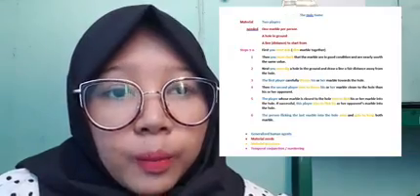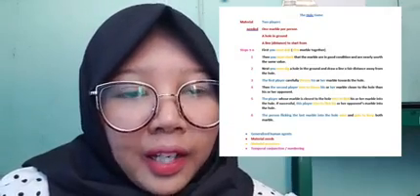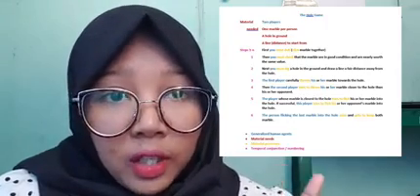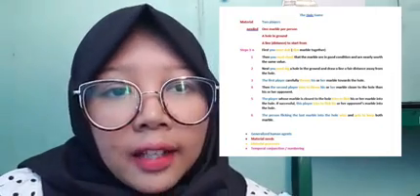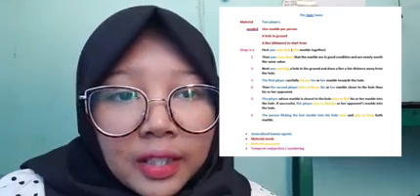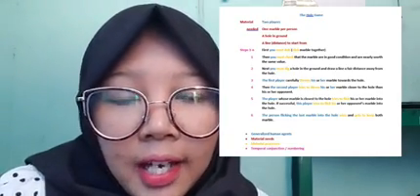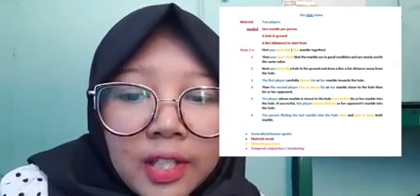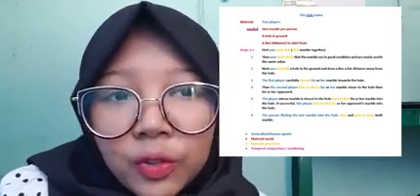So I put the blue color for generalized human agents, pink for mainly temporal conjunction or numbering 1, 2, 3, or first, second, and so on, and yellow for material process. And then the last, I put the red color for materials needed. The generic structure of a procedure is first, materials needed, and then steps 1, 2, 3, and so on.